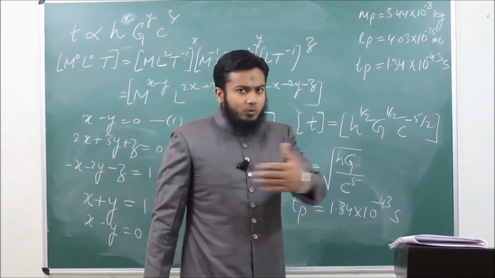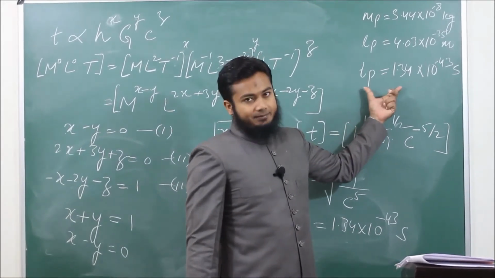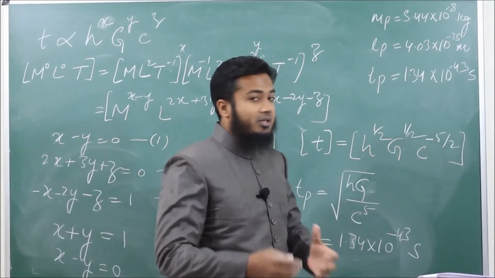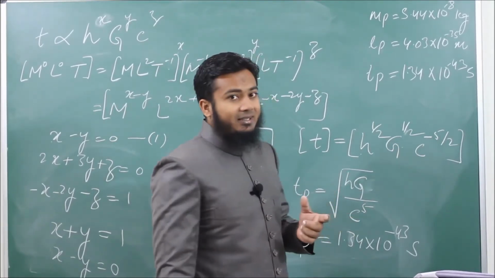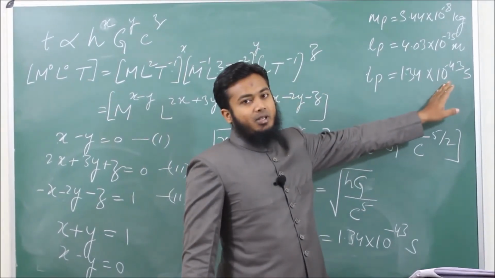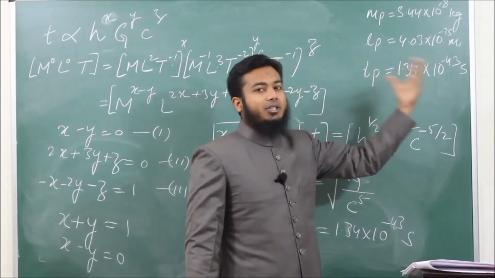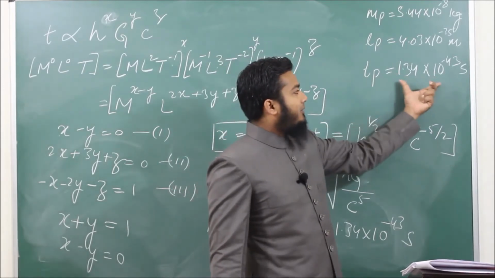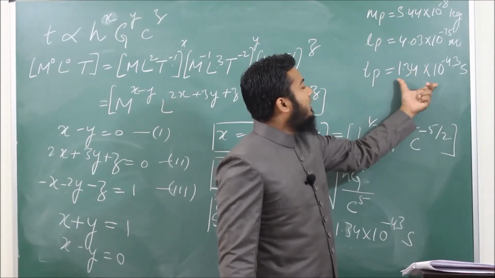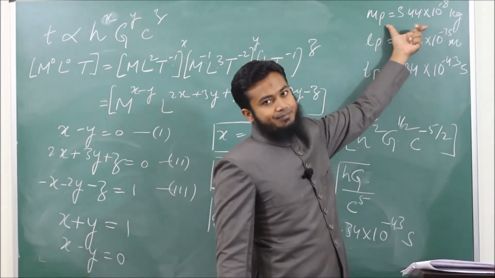It has many interpretations, and one of them is that after the Big Bang, after the starting of the universe, when the universe just began, after this much time has passed, this time after the Big Bang is called Planck time, and at this moment the length of the universe was this and the mass of the universe was this.